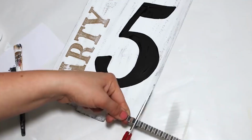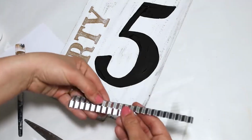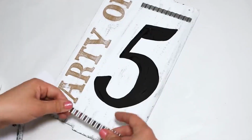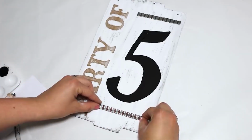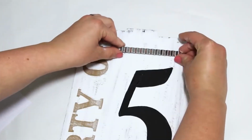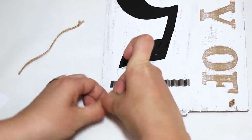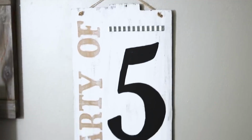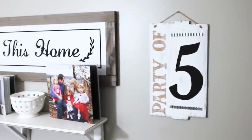And then after I got it how I liked it, I cut down these little metal strips because I didn't want to cover up the party word, but I wanted to add that extra detail in there. So I'm cutting that down so that it does go above and below the 5, which I thought was a really cool extra detail to add to this sign because it was free. It pretty much came on the sign, so it was just hot gluing it. But I love trying to use everything that I get and try to be resourceful and not waste. But I think this is adorable and such a cute little sign to add into a family room.